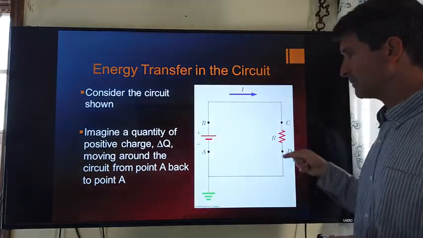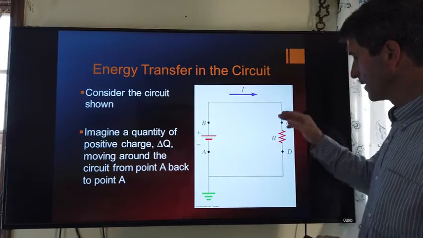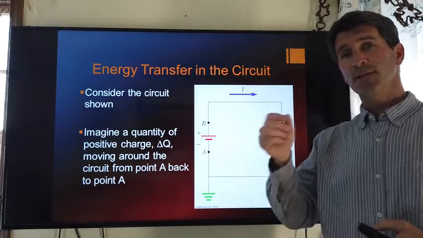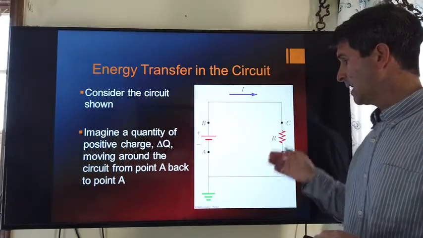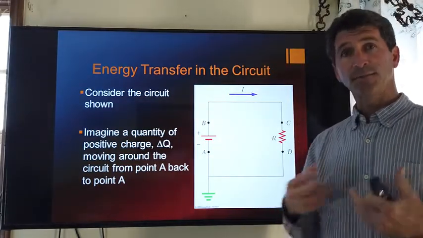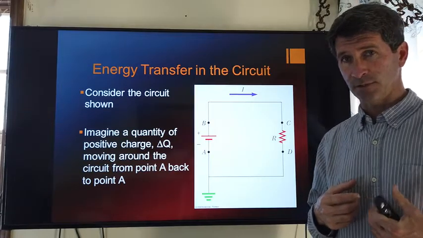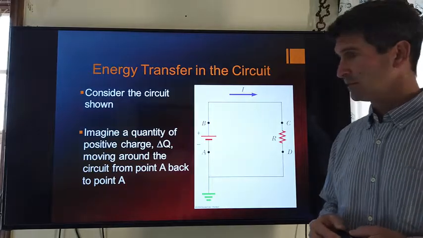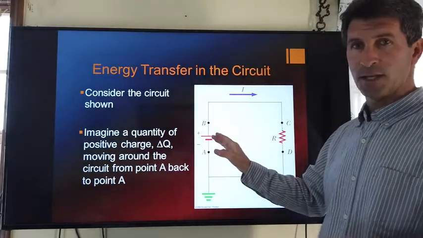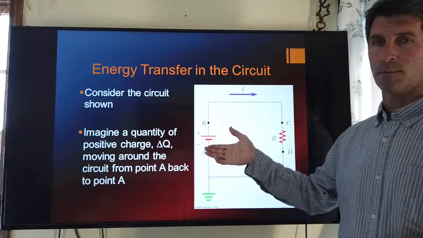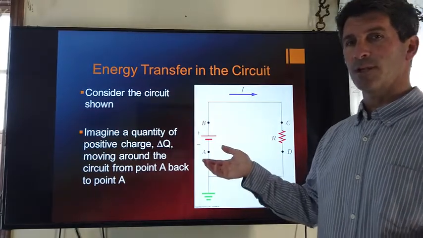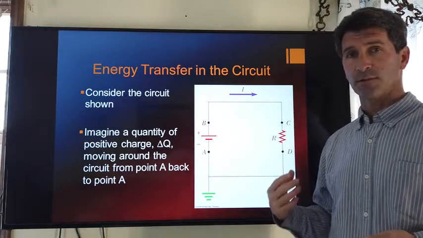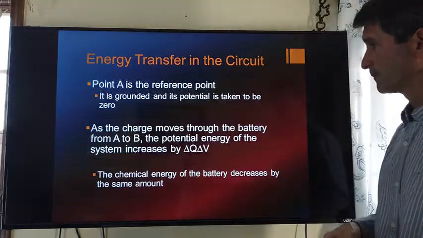Through the resistor, there's going to be a potential drop. Again, the amount of charge that passes through the resistor times the potential difference will tell me how much of that energy is taken out of the system in the form of electrical energy. And for a resistor, it simply converts that into heat. So, energy in to the system: a battery converts chemical energy into electrical energy. Energy out: the resistor converts electrical energy into heat.